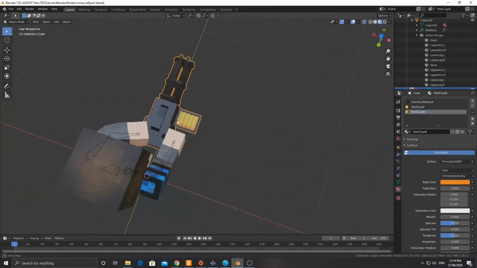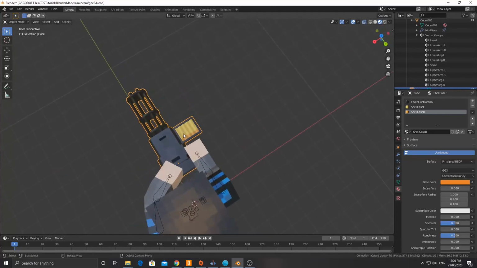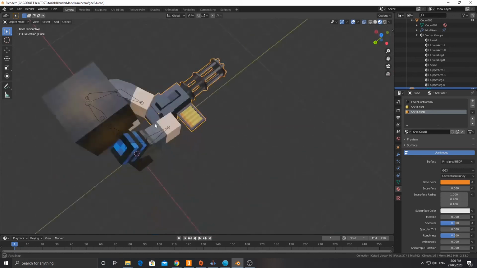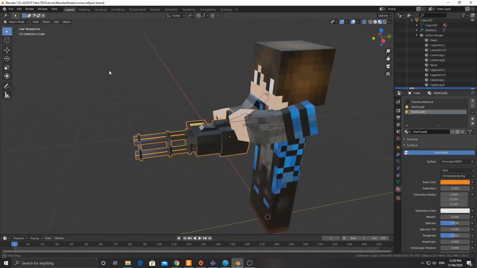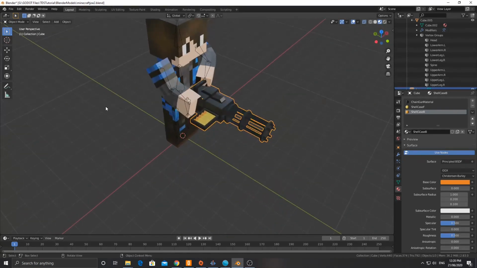there's our gun. And if you've done the tutorial previous parts, you'll notice that we spit loads of these out. So it's kind of going to look like these are coming out of it. It could be really cool. We'll try and make it come out of this side or maybe out of the top there. Who knows? But we've got that there. In the next video, we'll look at creating the animation for this.